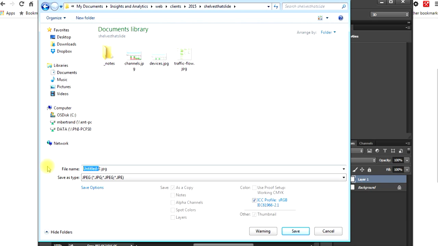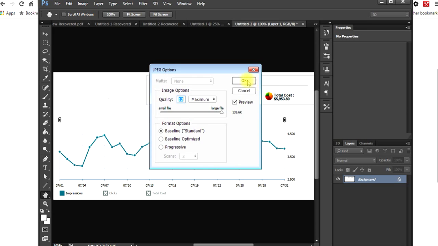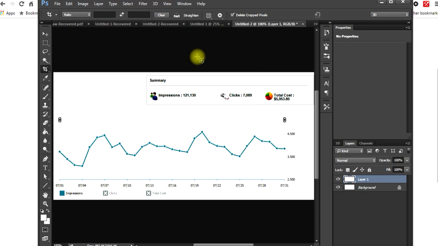And we're looking at the Clickfull SEM for July. All right. I'm a C programmer and a Python programmer, and C and Python do not like spaces. You have hyphens. And don't ever use an underscore, because an underscore tells Java that this is coding rather than a title. So you always use hyphens. So anyway, we've got Clickfull SEM for July JPEG, and we save, and we say OK, and there it is. We got it all saved up.